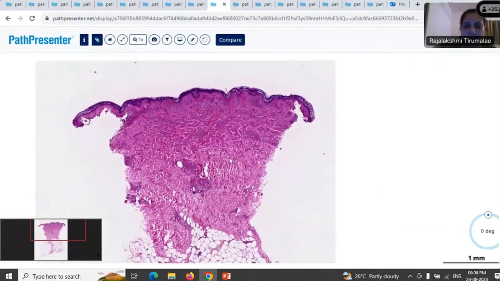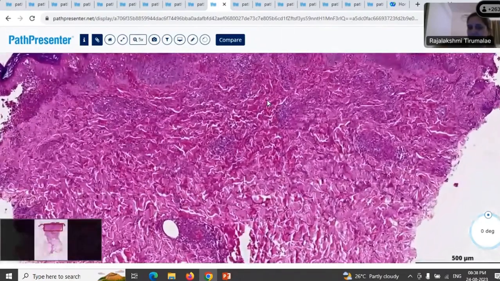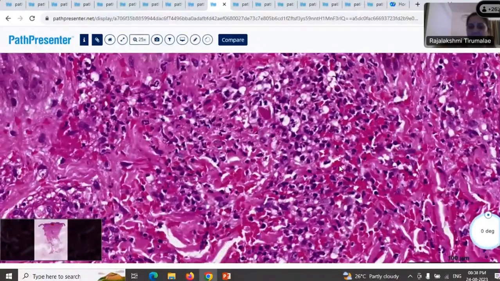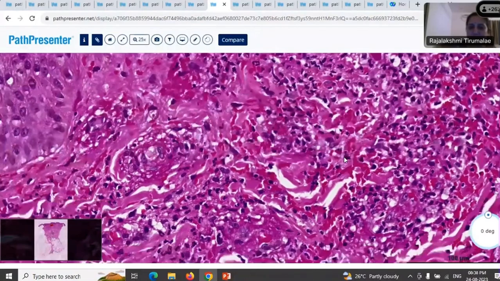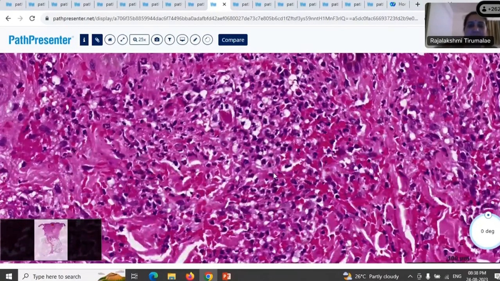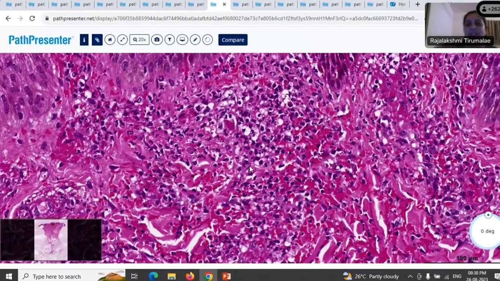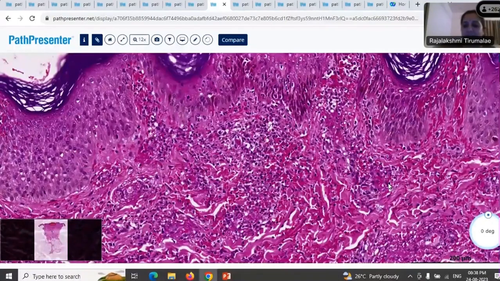Anything else or any other finding do you think I have missed describing? I did not deliberately describe something, hoping that you will catch me. What did I miss? Neutrophilic dust, ma'am. Yeah, I never mentioned anything about the nature of the infiltrate, right? So there are a few neutrophils, and the karyorectic debris are not very obvious. That would perhaps be obvious in a little earlier lesion. This is a well-developed lesion.